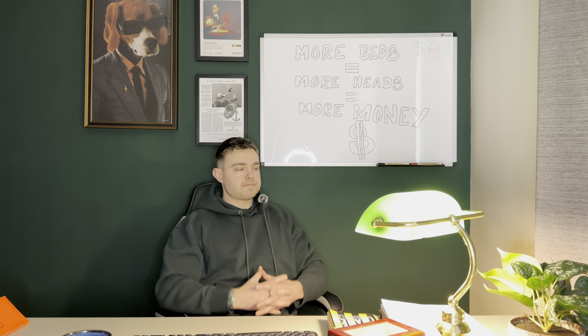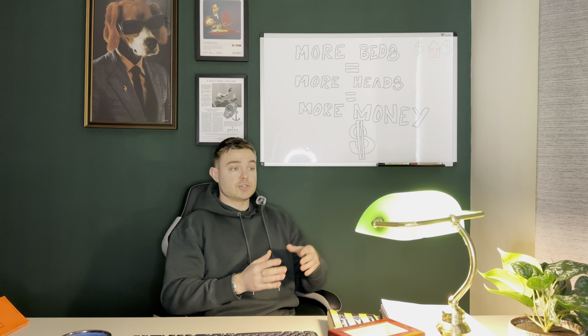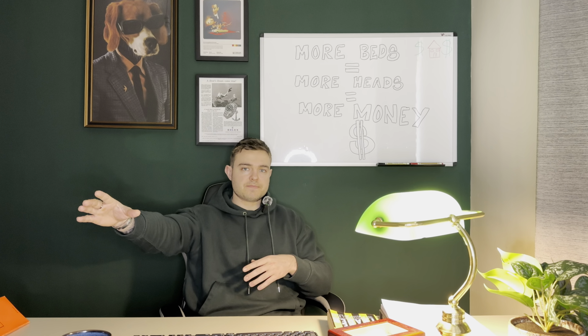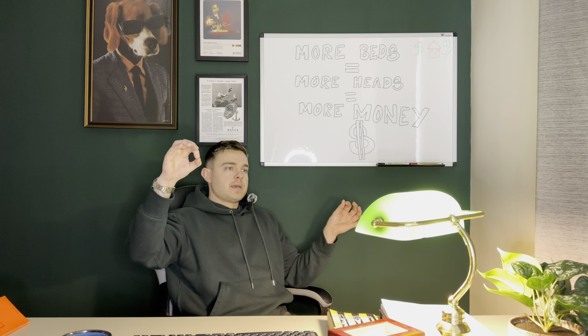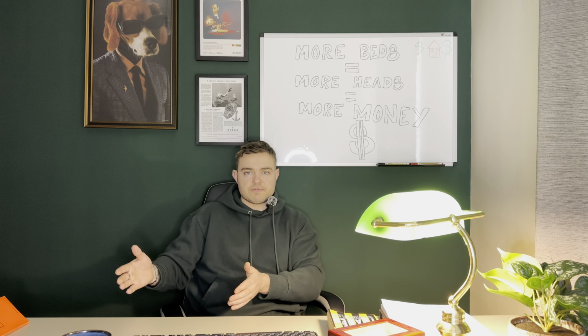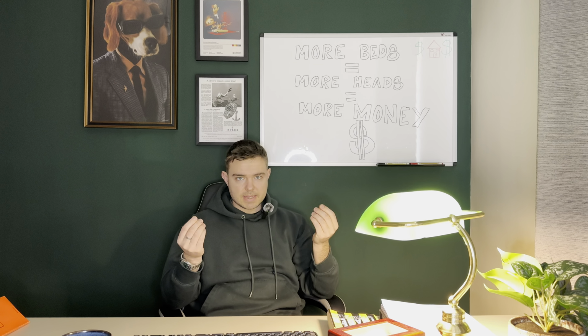Okay. You can also adjust your pricing based on how many guests. So if there's only 2 guests in a place that could sleep 8, they can pay slightly less, but you can get much more of people that are booking for 8 people, right? Because if a room has 2 double beds in it, you can still get 1 couple to use that room, right? It's not going to put them off the fact that there's an option of an extra bed. If it's a couple and they're staying together, they think, oh, he snores or whatever, they might even sleep in the other bed anyway, right? So who cares? The option's there for them. At the end of the day, you have the option of more beds, which is the option of more heads, which is the option of more money, which is why we do this, right?